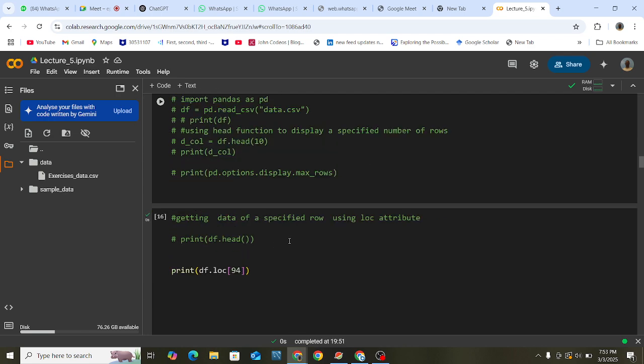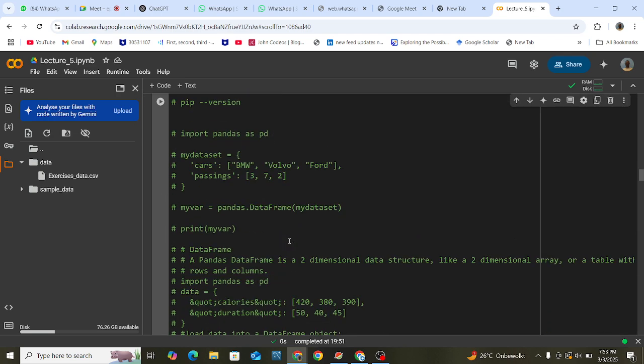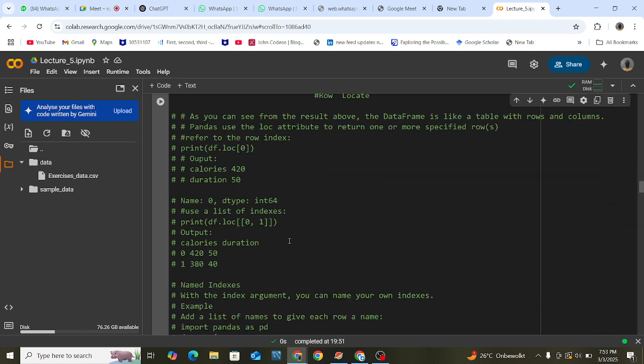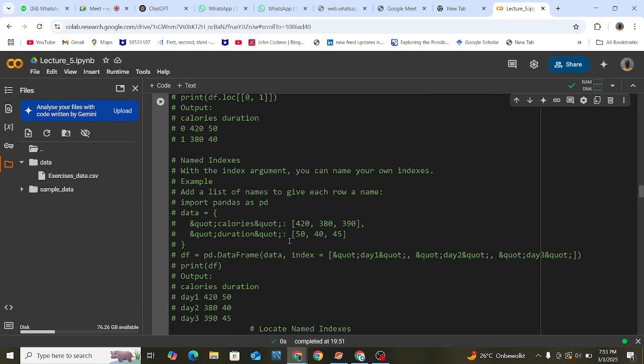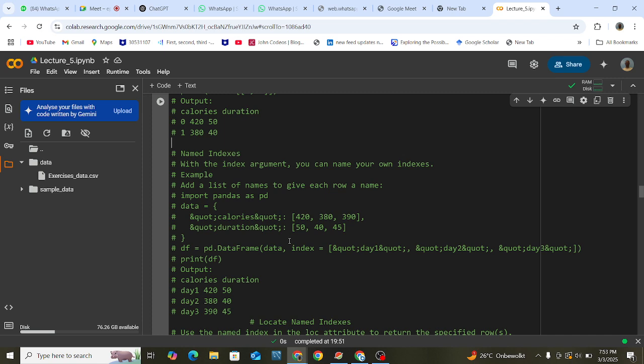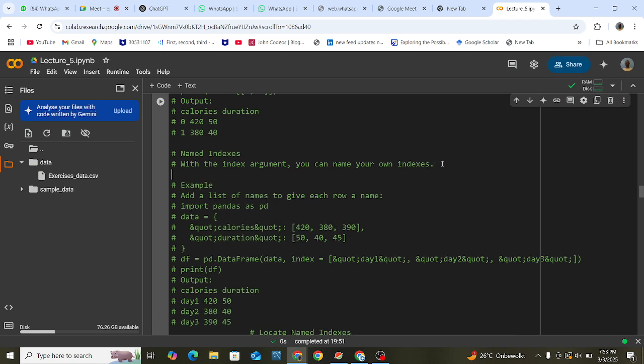But let's say now we have something that we call named indexes. With named indexes, I'll just give an example. You can name your indexes how you want them. Let's say we have this kind of data here. Let me write this well.